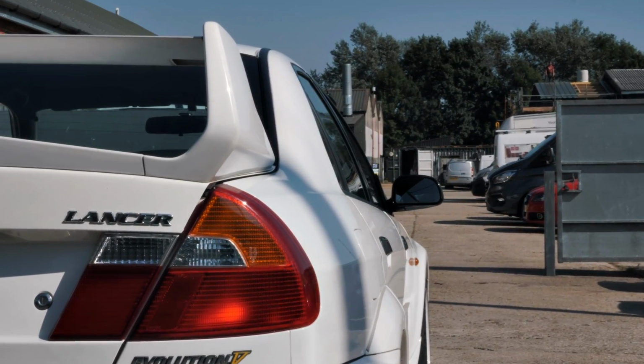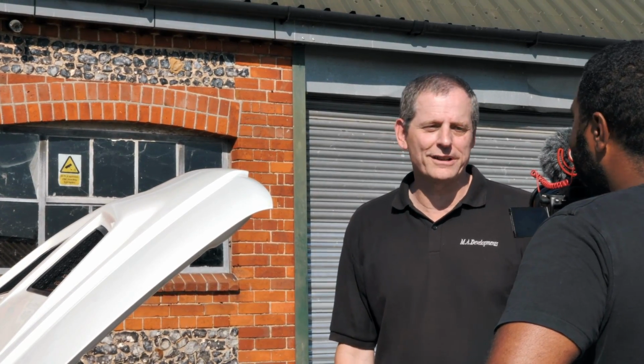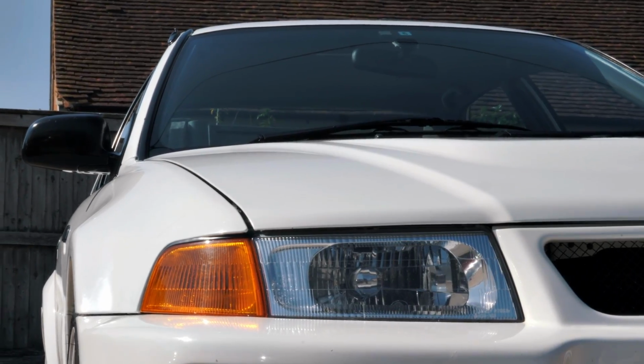So the owner's giving you permission to have a drive. Yeah, this one is just like, he lives in the Highlands of Scotland, so just drive the car as hard as you can for as long as you can, so we don't have any problems when it gets to him. So we got full permission to just go out and drive it properly, and for you to drive it properly as well. No, but that's what he should want, man. You're the guy that's built it, break it and fix it so it doesn't break on him. Yeah, hopefully it won't break.